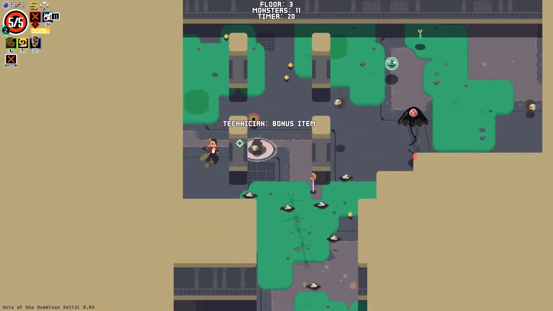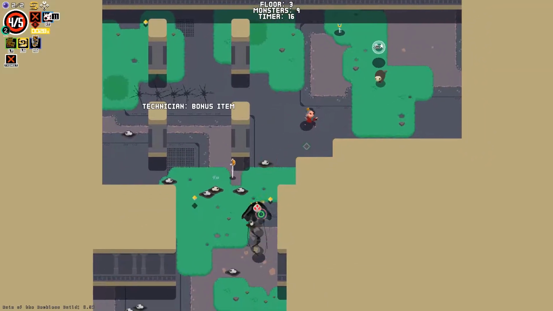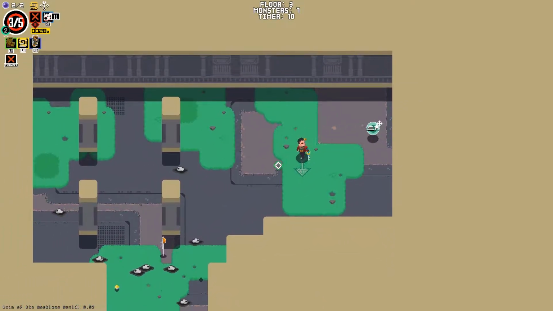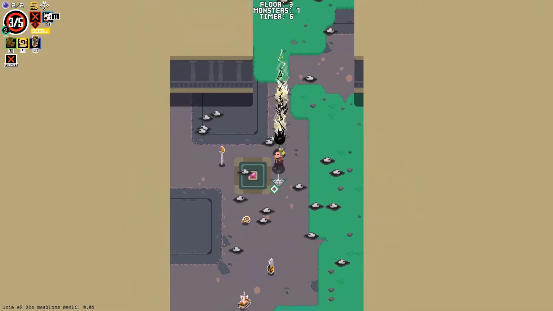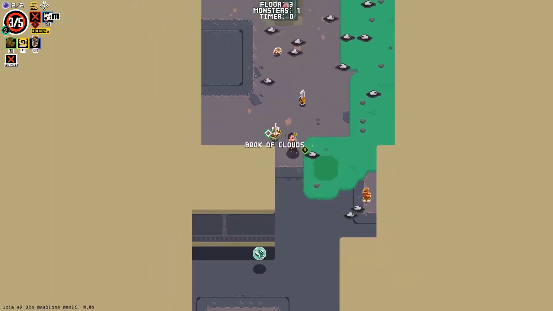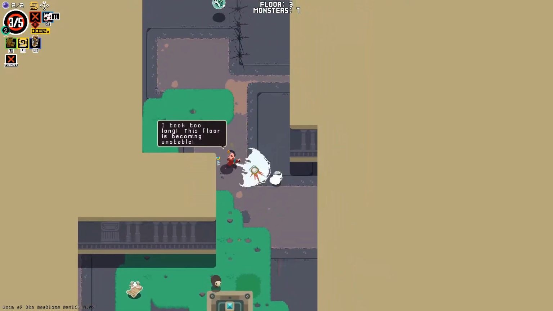Alright, it looks like you can dodge through opponents, so that's where... Oh, that was dumb damage. Oh, more dumb damage. Alright, we got the key. We haven't leveled up, so we're just gonna have to go. Do we want this? Slash soul? I really like the weapon we have, so I don't want to... Book of Clouds, that's new. Alright, let's get going.